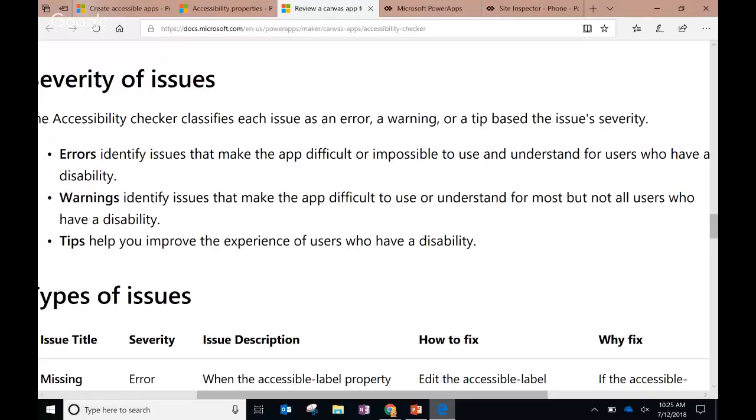Warnings are different issues that might make it difficult or hard to understand in some cases, but maybe not all. And so those are less severe, but you should probably still take a look at them. The tips are more just general information to help you improve the experience of the users. They may not necessarily stop people with disabilities from using your app.